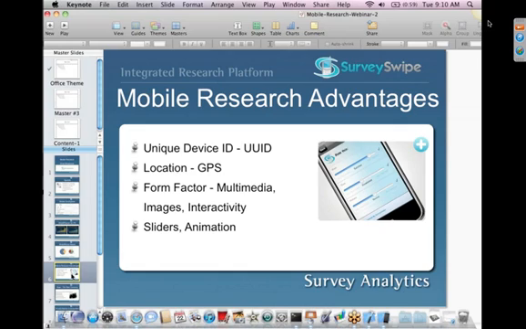Identity is another big deal. In the online world, where you would run an online survey, you really don't know who the person is. You can ask for their email address, and even possibly verify it, but that is still a fairly weak identity link. Whereas using an app-based model for data collection, you have a fairly unique device identifier. Every smartphone operating system has the concept of a unique device ID. That's literally a unique number. It's not your phone number. It's a separate number attached to the physical device, and that becomes your unique identifier.